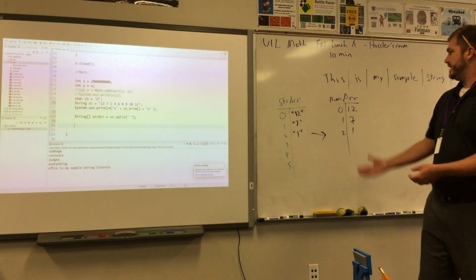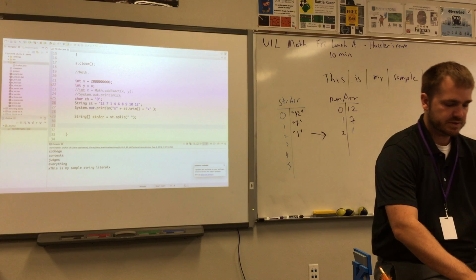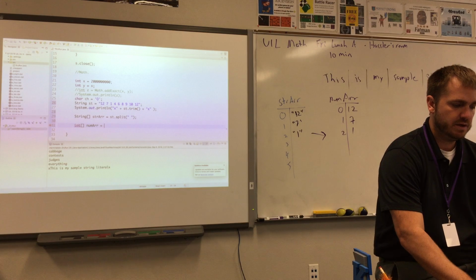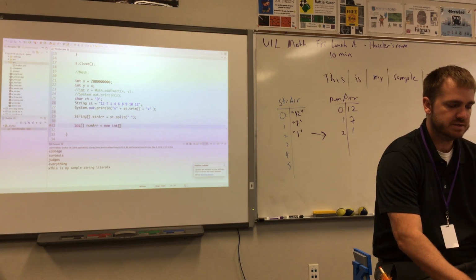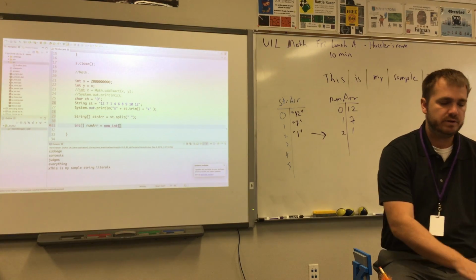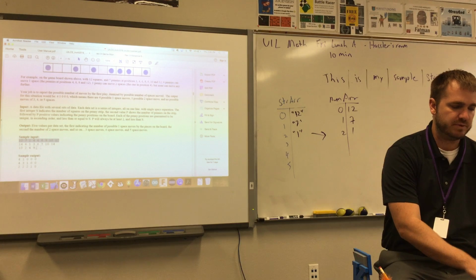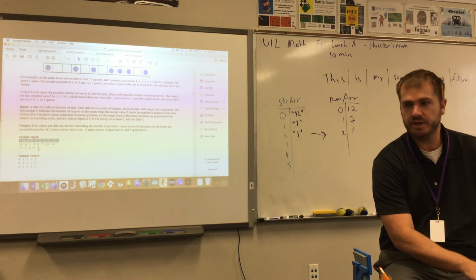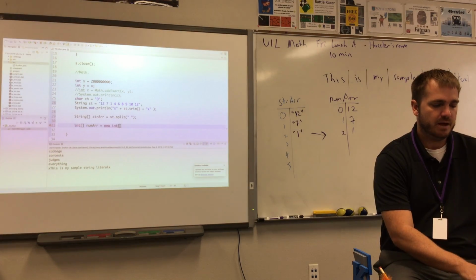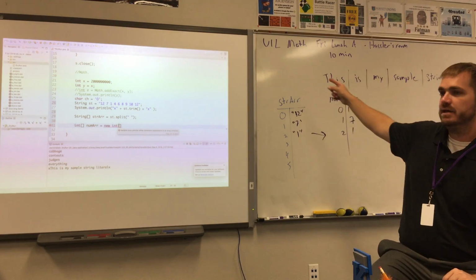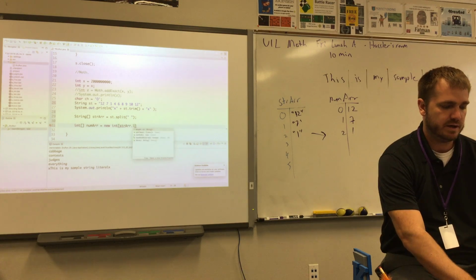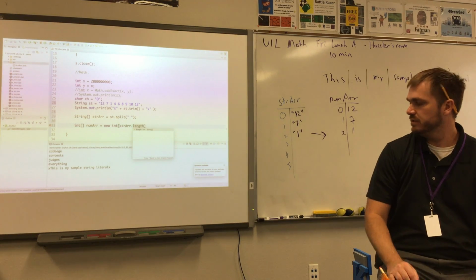So the first thing I need to do is actually create this array. I'll say int[] numArray = new int[], and I have to give it a size. I have to tell it how big it is. Well, I don't know how big that is, because looking over here, some of those lines are going to be 8 items, some are going to be 3, and some are going to be 7 or whatever. And the answer is, I'm going to make it exactly as big as that other array. I'll say strArray.length.